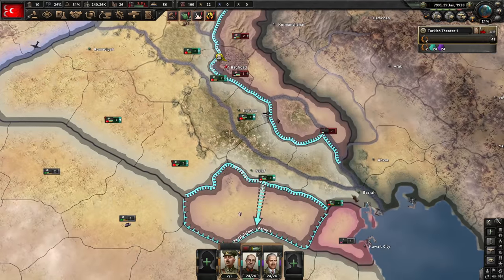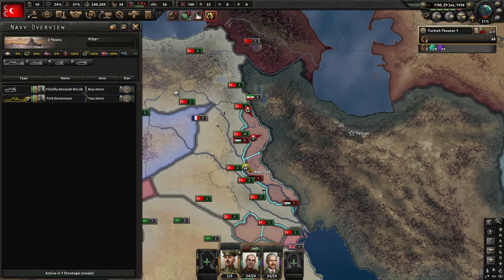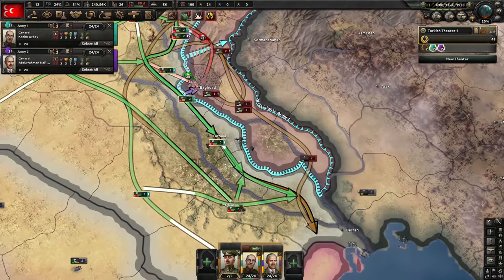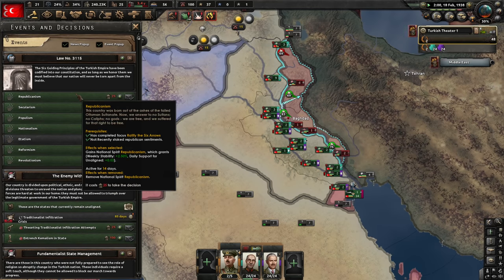Won't take too long. Oh, and we have the port, which means it's time I moved this guy here and his troops, as well as my navy, which is not huge, but it's enough. Go over there to start preparing our naval invasions of Iran. But once we take Baghdad, this should be over. And if we have some political power to spare, why not do republicanism again?